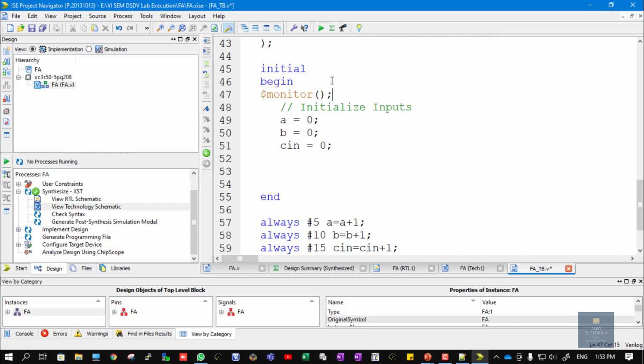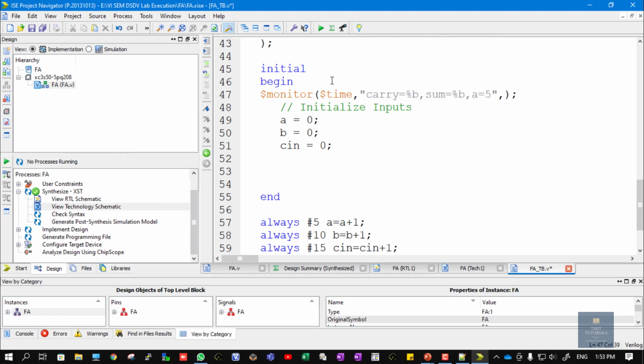So $monitor, $time followed by the values. Here I want the values of A, B, C in to get changed as well as to get displayed. So what I'll do is I'll give carry is equal to %b, sum is equal to %b. Next inputs are A, B, C in.